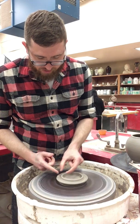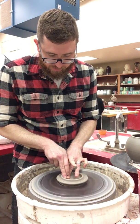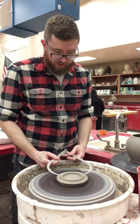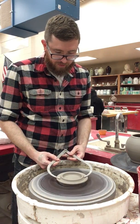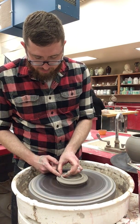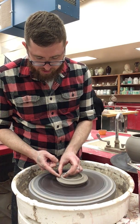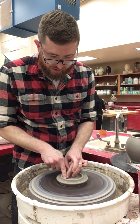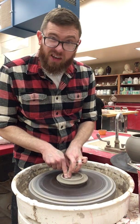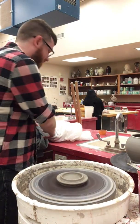Clean this up just a little bit. I like to have some nice clean definition to everything on there. So I've got a good spot to measure from. Yeah, gonna come out just a hair. You really want to take your time and be precise here in this part. If you're not, you're gonna have an ill-fitting lid. No one likes an ill-fitting lid.